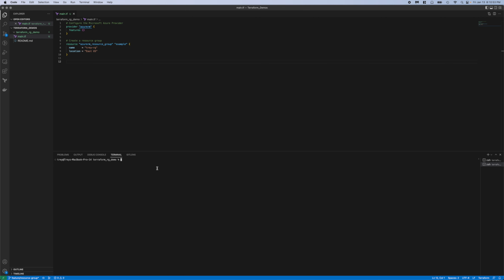And of course, you'll need Terraform installed. So I use TFENV. I'm on a Mac. There is a Windows alternative called TF Switch, but just Google how to install TFENV or TF Switch. On a Mac, it's just a Homebrew install, so pretty easy. I'll show you that here. So TFENV list. This shows all the versions that I have installed, so it's pretty quick and easy to switch between different versions depending on what you need. And today we're going to be using 1.3.6, which is not the latest, but pretty close at this time.